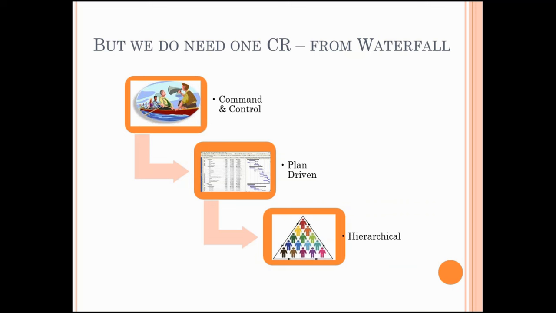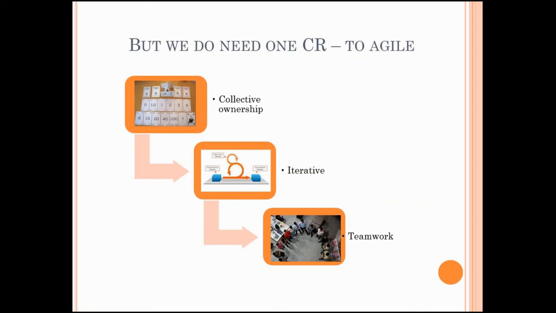When we are working in this environment and have to move to an agile environment, suddenly a lot of things change — new words, new terminologies, new process aspects. Instead of a hierarchical model, we talk about teamwork. Instead of a plan-driven model, we talk about an iterative model. Instead of command and control, we talk about collective ownership. The theme for today's session is: instead of a waterfall mindset driven by command and control, we want to build collective ownership, iterative planning, and a teamwork-driven environment. That involves a lot of effort, which is what we are emphasizing today.